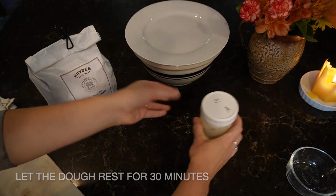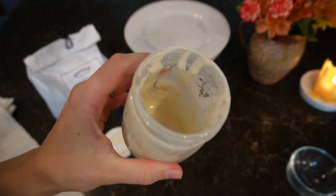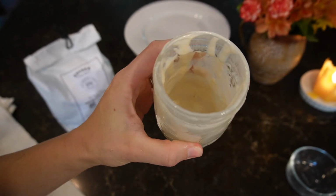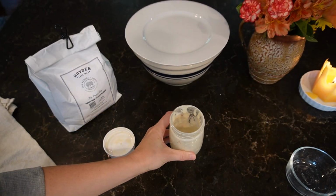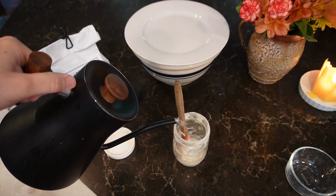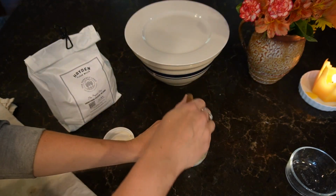So while that's resting, I'm going to show you when I feed my starter. Basically what I do is I take the jar after I've already used fresh starter out of it. You can see there's just a little bit remaining at the bottom. And I add my water. It's not necessarily warm, it's just easier to pour out of this kettle. And then I eyeball the flour as well.